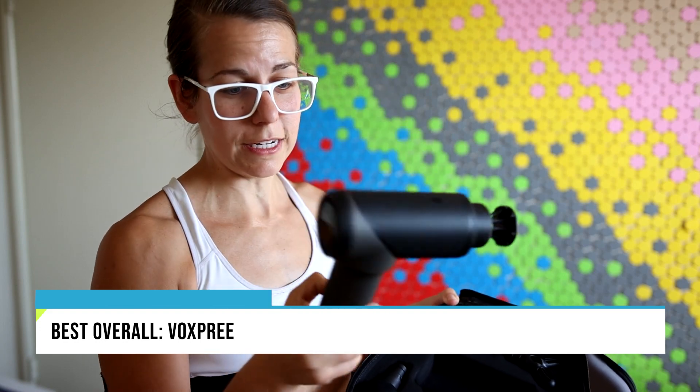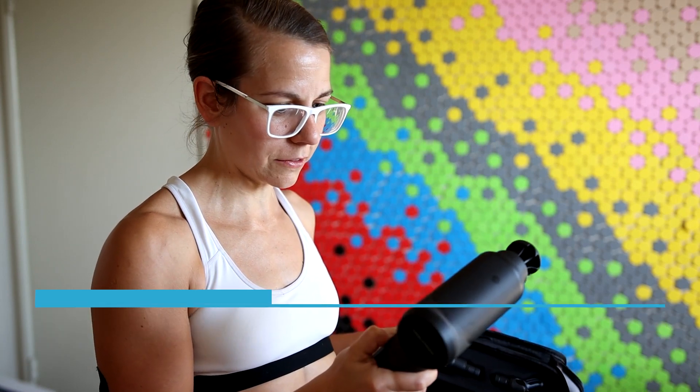I'm doing budget massage guns — this is not budget, but also it's super loud for a reason. Its amplitude and speed is insane. You all know that I love the Theragun, so if you can shell out, get this one because it's top of the line, but it's not included — this is budget massage gun. Now we've arrived at the overall winner, which is a balance. You want it to be pretty strong and pretty quiet and pretty soothing and also pretty. My pick is the Vox Pre — it won none of the individual categories, but overall it does all of the things pretty well. And from my unbiased opinion from earlier, it is the best looking one. I also like the circular case, if that matters to you. I just realized I was using it the whole time talking to you — it's good!